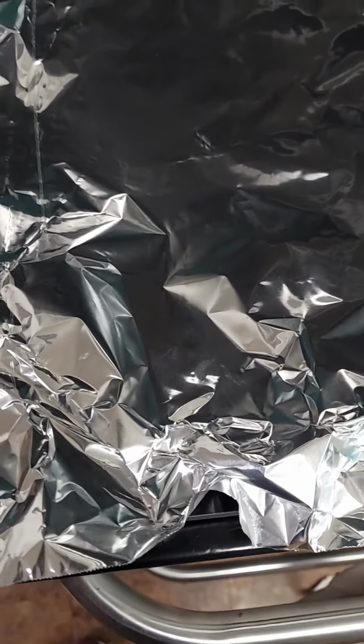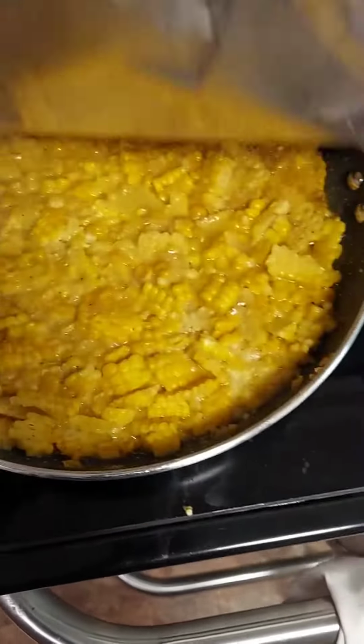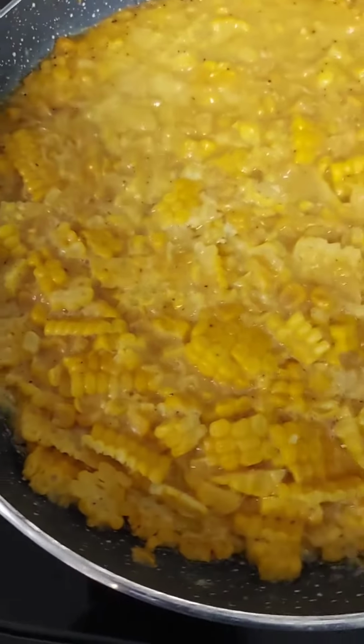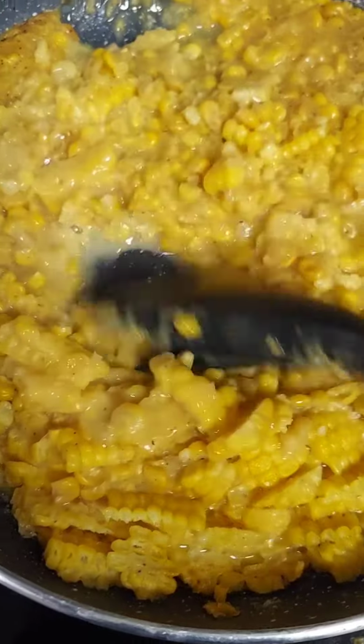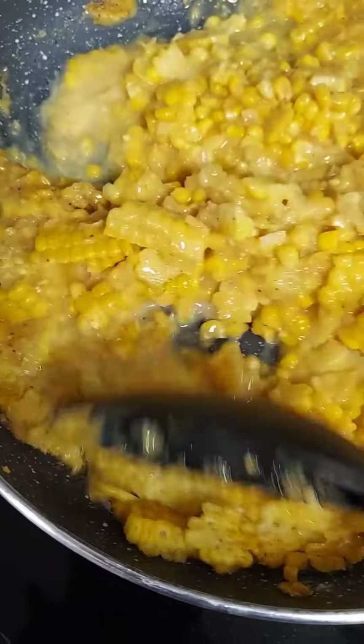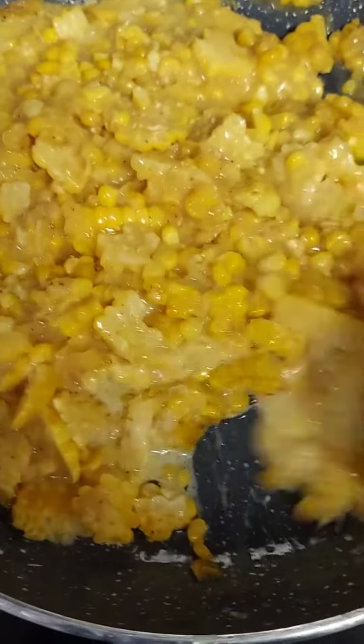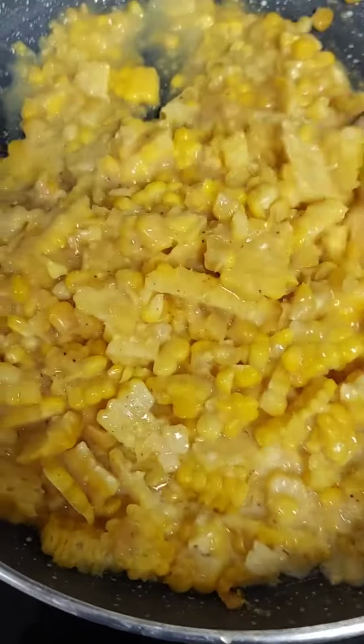All right, fam, checking on the corn. Oh, there she is, y'all. Yeah, she done made it. Oh, yeah. That's ready, ready, ready, Freddy. All right, fam, it's our new revised version of our corn.